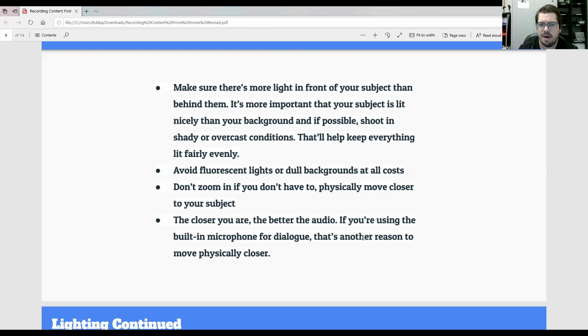Again, always look at your background. Even if you're filming in a kitchen, a bedroom, dining room, or living room, always take a look at what's in the background. Just like set dressing and the things we go over during the studio classes here, all those same things apply. You don't want to have an interview with somebody with everything looking dull in the background. If you've got some common household objects, even some plants, you can rearrange them and add those to your background shot to make it visually interesting.